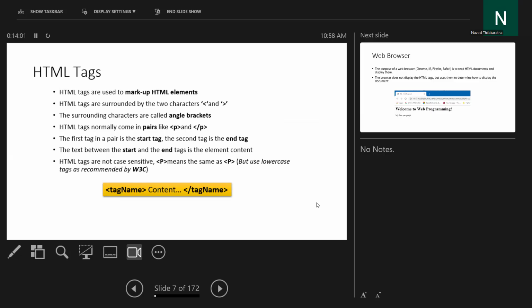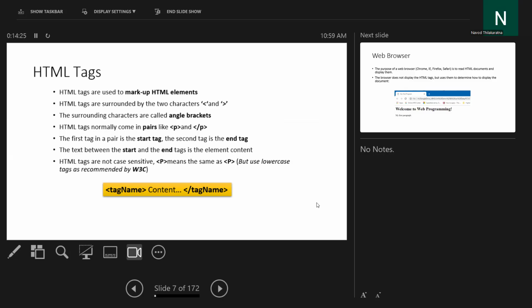That's the thing, apart from declarative tags. The first tag in the pair is the start tag. The second tag is the end tag. The text between the start and the end tag is the element content. So inside here you can write anything, some wording. That is the content.